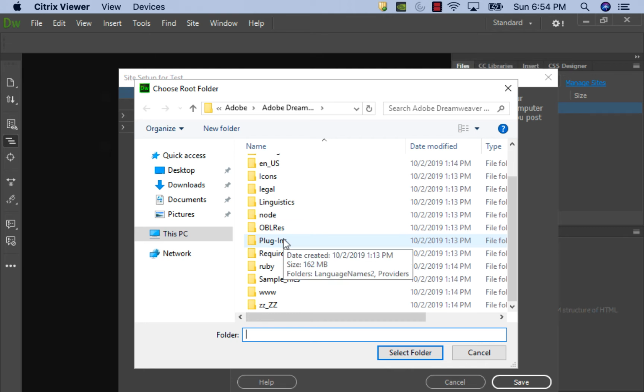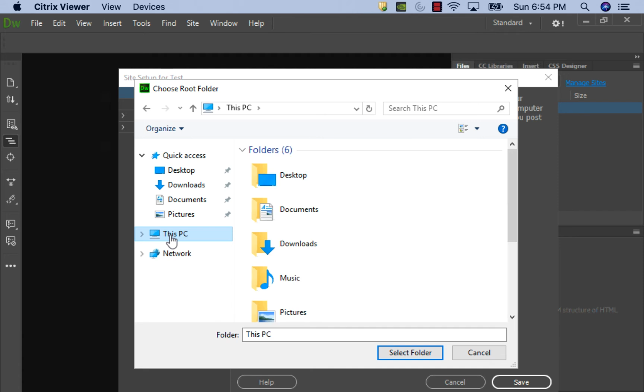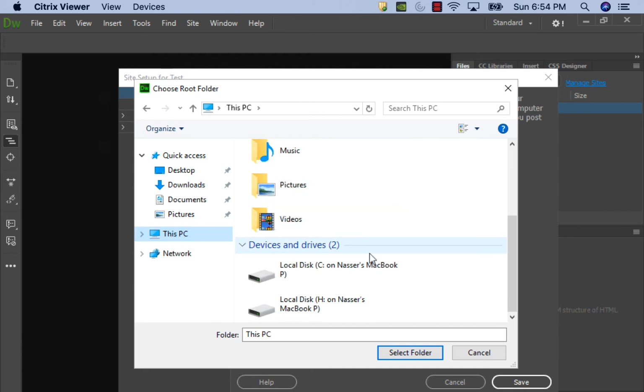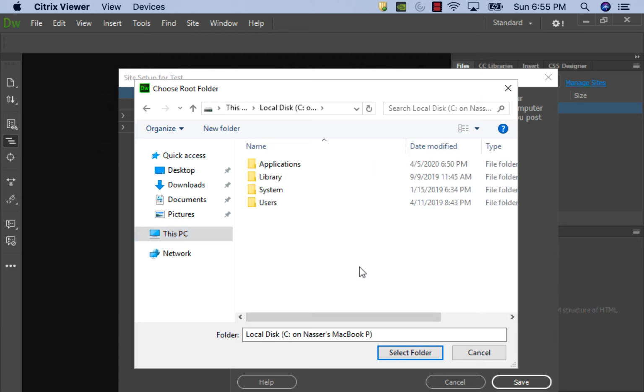Be careful when you save the file. Make sure, if I go to this PC and then I go down here, this is my local disk, right? So I will go to the local disk here, and then I go to users, right?